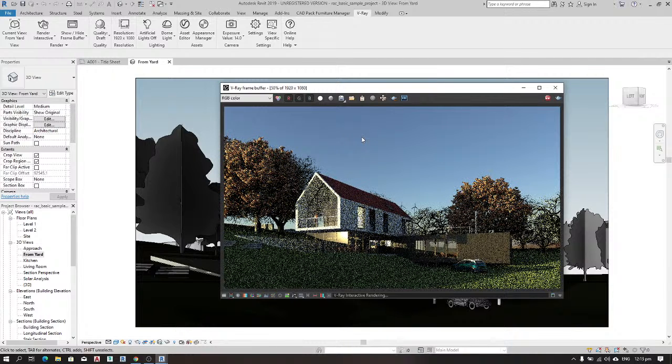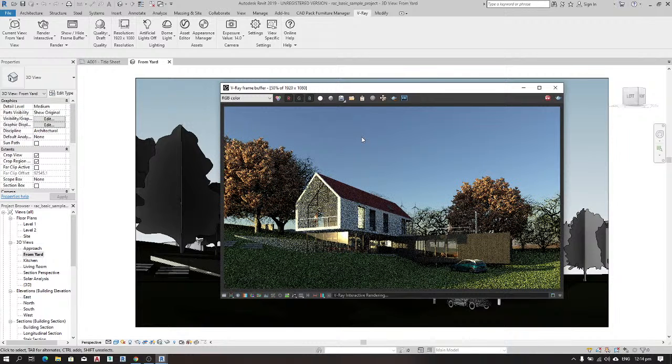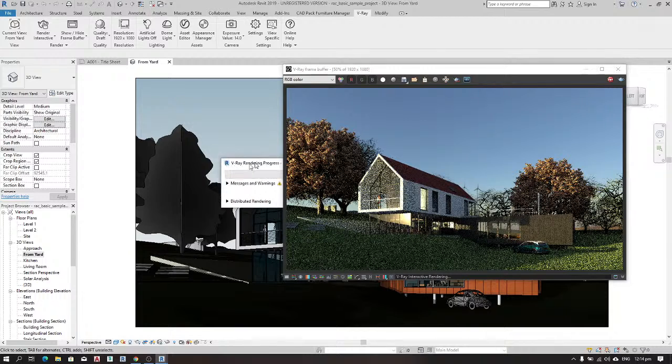So what I want to do now is go evening. I want to do evening lighting, and like I told you already, you can either use your time setting with Vray to do it, or you can use HDRI to do it as well. So now I'm going to use HDRI. I always use HDRI whenever I want to do anything dramatic. So now HDRI, click on dome light.